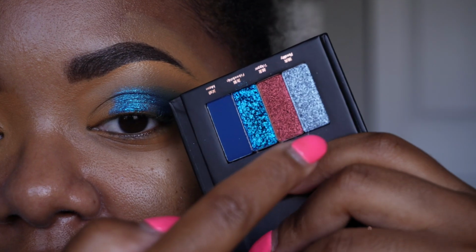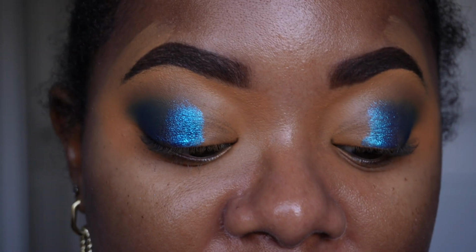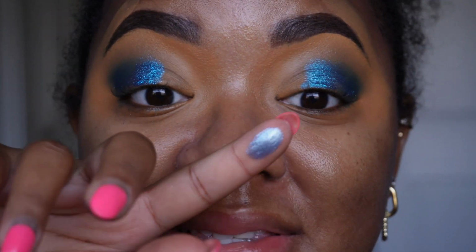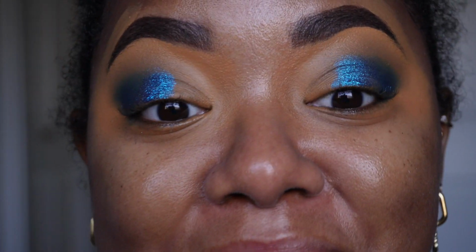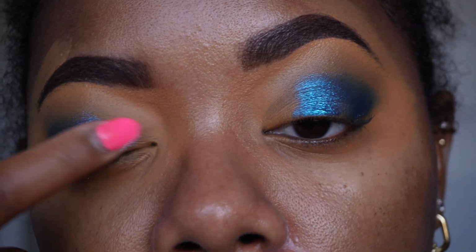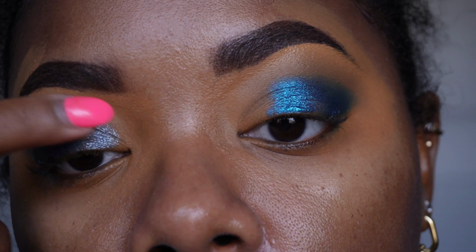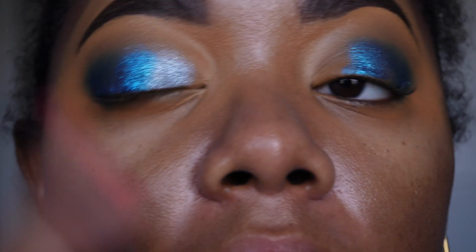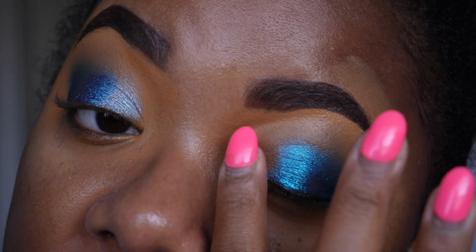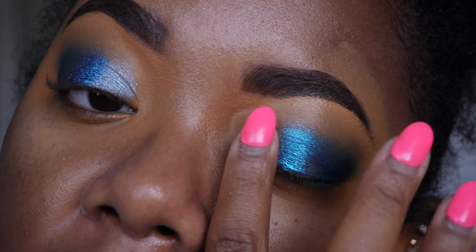And then we're gonna go into the light blue shimmer. It's called Reality. Y'all, this writing is so small and my good little eyes cannot function, so I'm doing my best to see. So we're gonna take Reality and put that into the inner part of the eye. It's like a silvery blue, blending it into that other blue shade. We will of course go in and do some brush blending to make this a little bit more seamless, but just laying down the shadows for now.